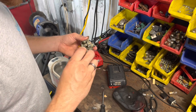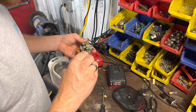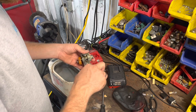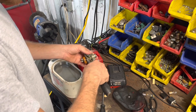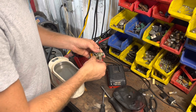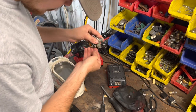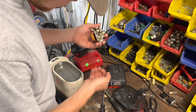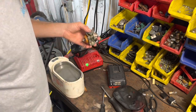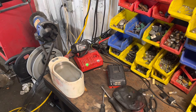So that's a jet, but it's adjustable, so half a turn, one turn, half a turn, almost two turns out. This has a spring. There it is. Sometimes a check ball, but I don't see a check ball behind this one, so this is just a spring. So now we can go hit this with some compressed air. Wherever my air sprayer is.